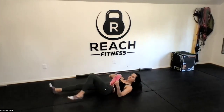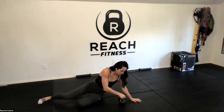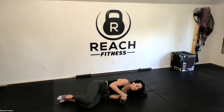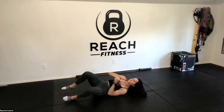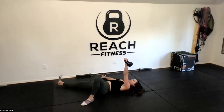Left side for the purpose of going through it. And actually, I'll do it with a kettlebell this time because this is also important. So if you make it to the point where you're starting to do Turkish get ups with a kettlebell, you're starting in the fetal position, left hand underneath the handle, right hand on top, pull that kettlebell to your chest, use both hands to push it up overhead. Now my wrist is still straight, my elbow straight. Now my left knee is bent, right arm and leg are straight because I'm doing it on the left side.